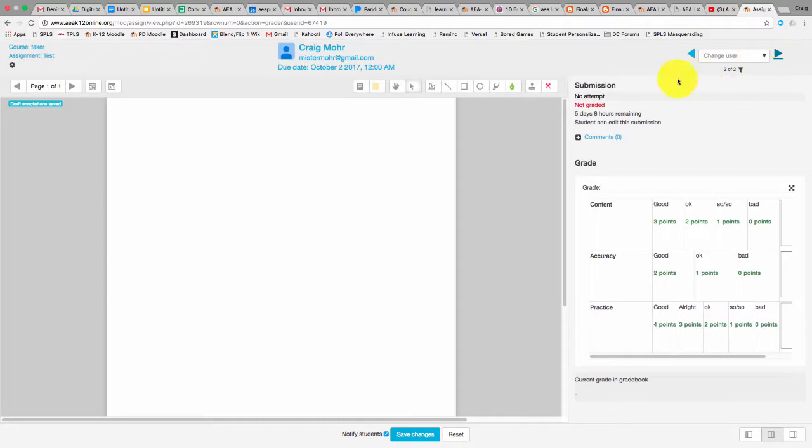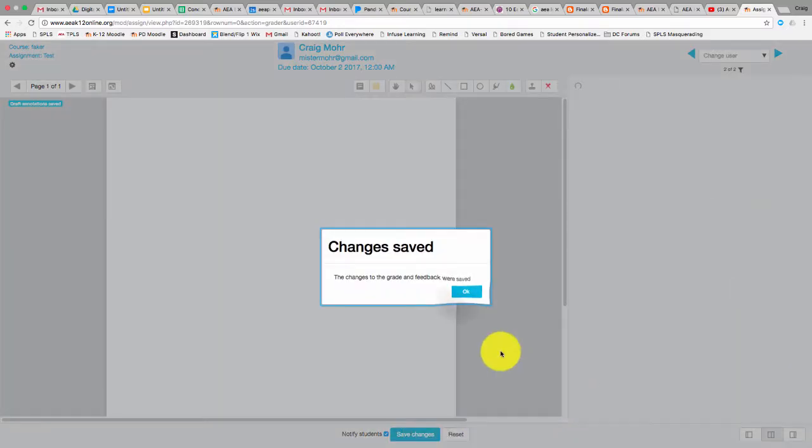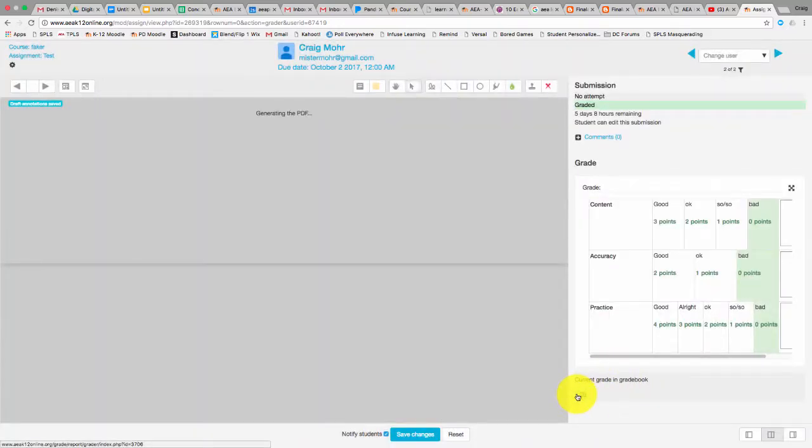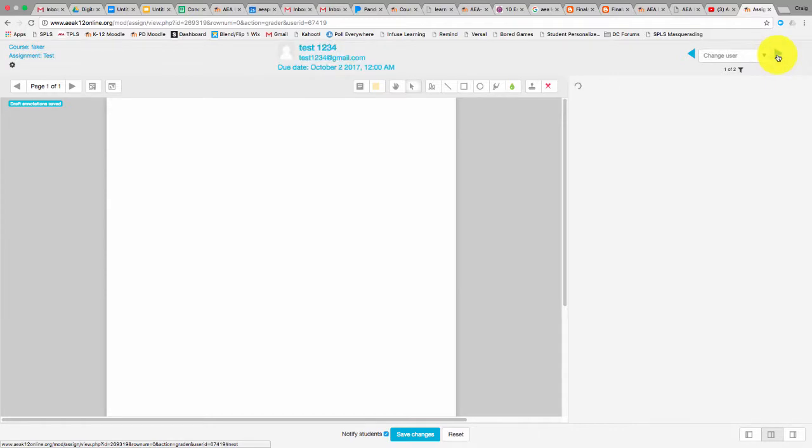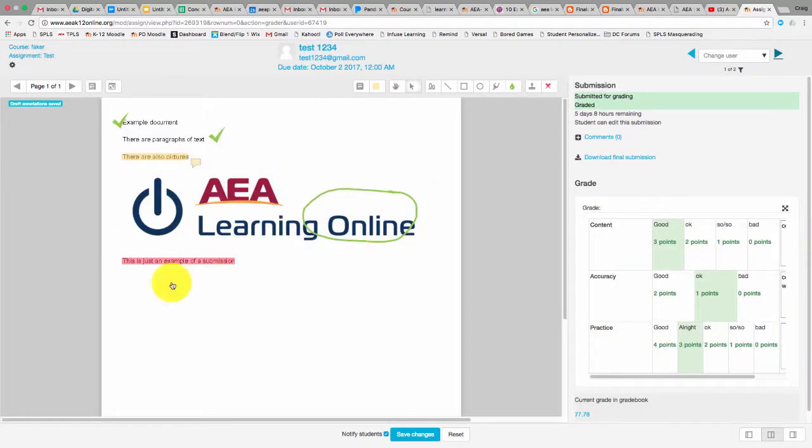Now it turns out there's no more submissions. The other one didn't have a submission, so there was nothing here. So I just click those three, I click Save. It is now in the gradebook as a 0. I can click to the next user. In this case, it'll take me back to the first user, one that I've already done. So this is how to make an assignment, how to set up a rubric, and how to annotate the assignment using an online environment.